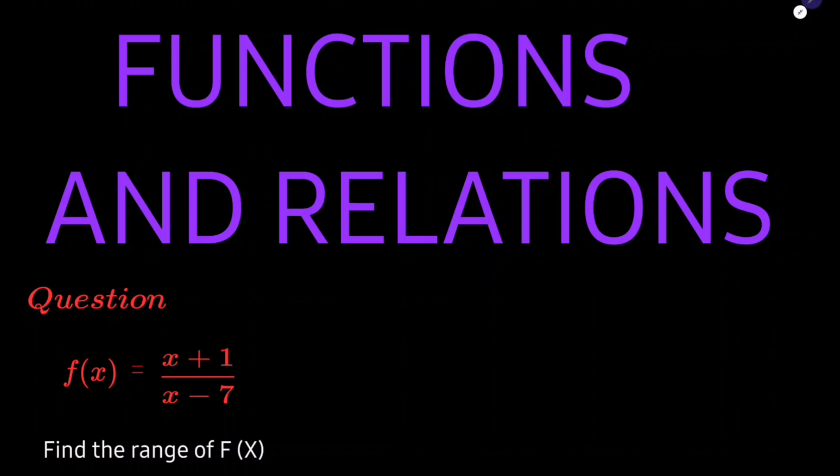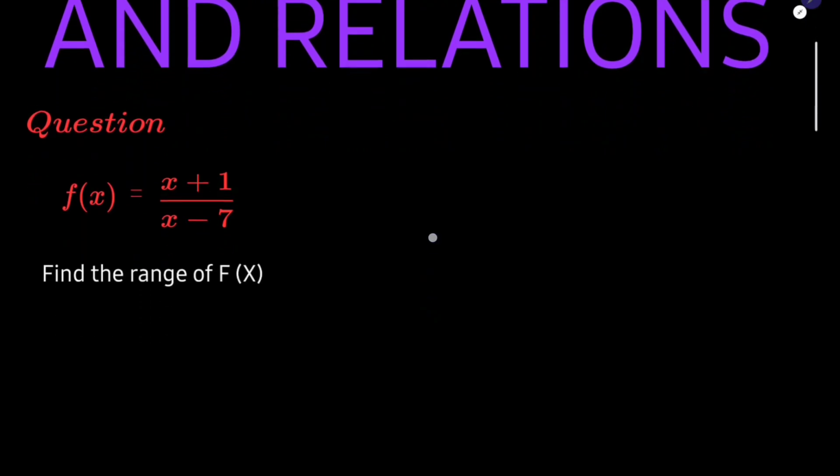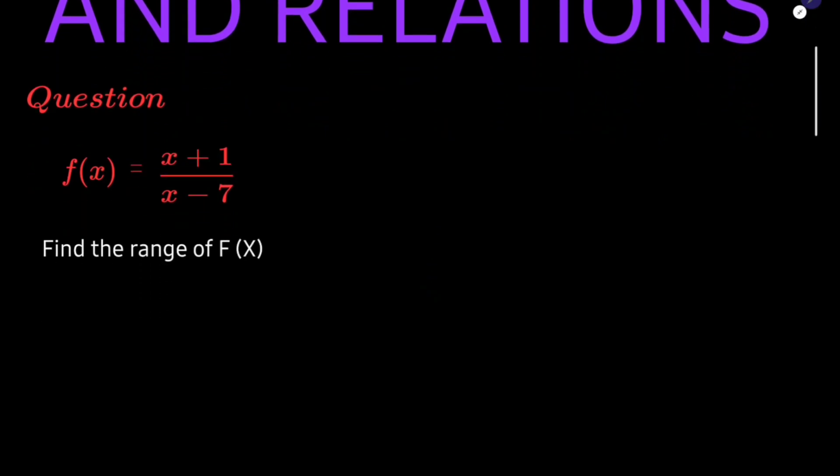In this video, we are going to solve a question under the range of a function. Okay, so we have been given f of x, which is x plus 1 divided by x minus 7, and we are told to find the range of f of x. Okay, so this is easy.